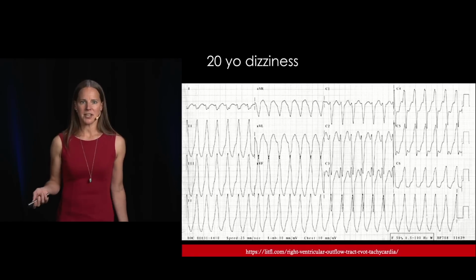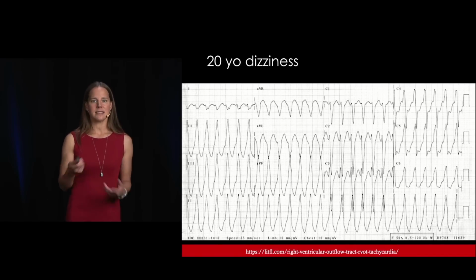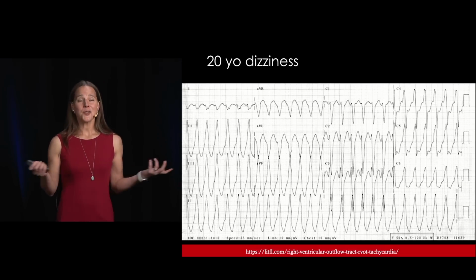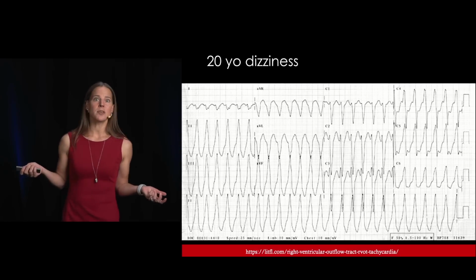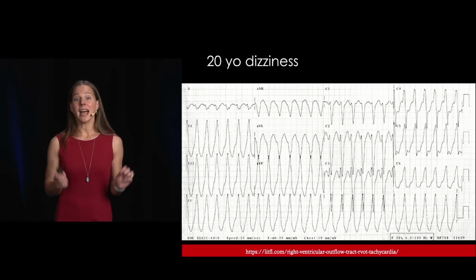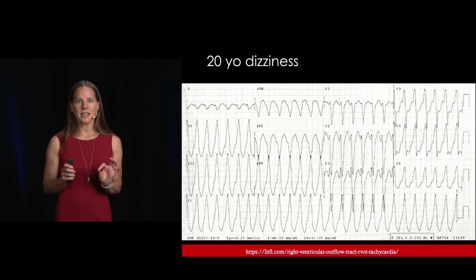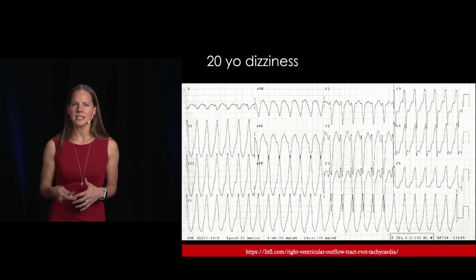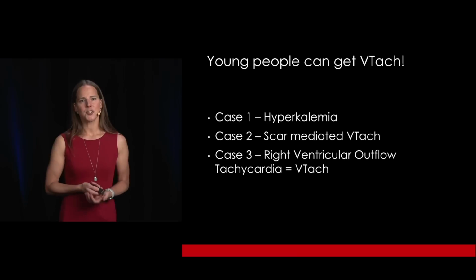Now let's look at this patient. This is a 20-year-old with dizziness, wide complex, stable, tachycardic, but they're 20. And I don't know about you, but I was taught initially that young patients don't get VTAC. But in reality, this is actually VTAC. So all three of these patients are going to get admitted, and they're going to have slightly different therapies, but because you're thinking about this like VTAC, like a very severe, serious diagnosis, you're going to treat the patient.